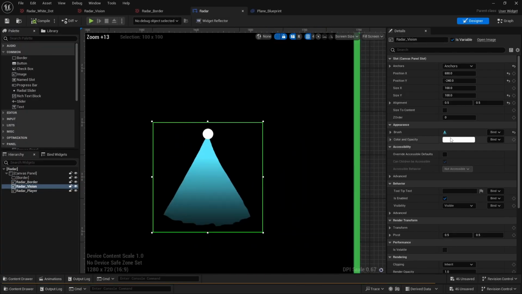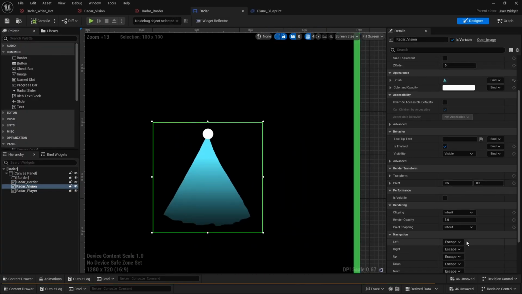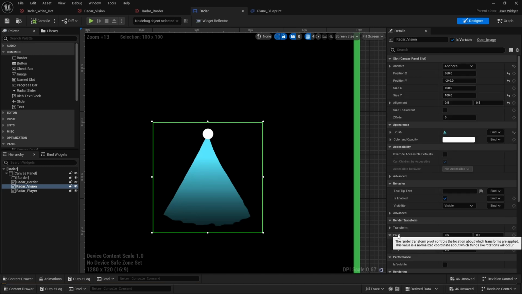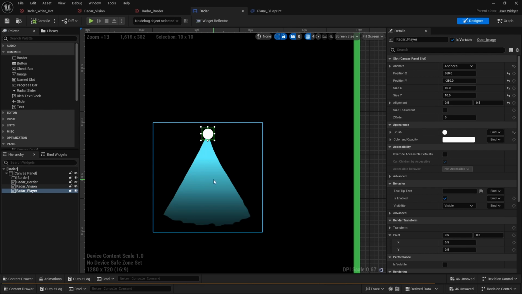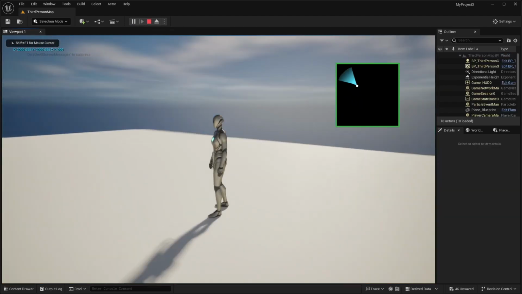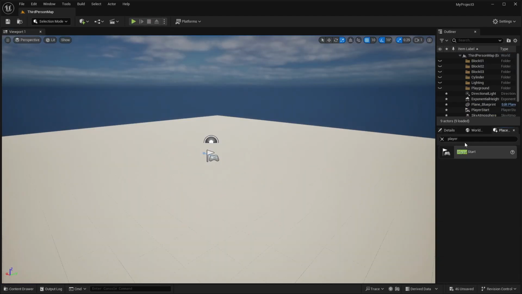If we go in here and adjust the pivot, we want to think about what value this is going to be. It says that it's a normalized value, which basically means that 0.5, 0.5 is at the center. So we offset this by 40 units, right? The size of this is 100 by 100. So 40 divided by 100, we get a 0.4 offset. Now 0.9 would actually move it downwards because this is 1, 1, this is 0, 0. We want to set this to 0.1. That will solve our problem. There we go.